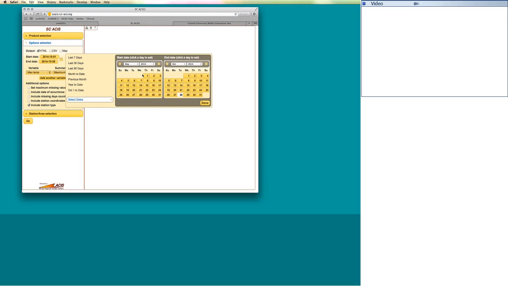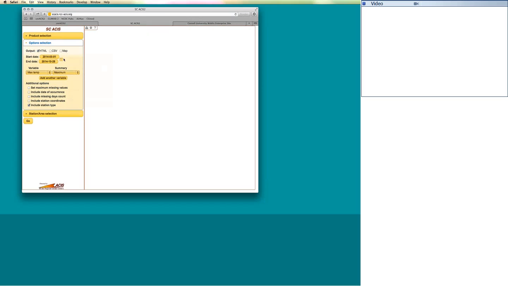So I'm going to look at growing degrees again. So I'm going to do May 1st to present, click done, it puts it in for us. There's other options. We can also look at two variables at the same time here. Like say if we want to see average temperature, we'll look at it.